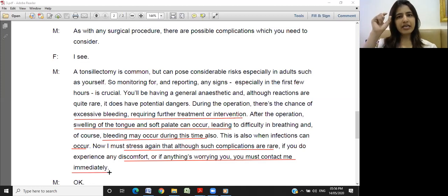Now, if you had kept that investigation in mind, then you would definitely not go with option A, right? Because you would think that he did not talk about any test. So therefore, A is not the correct answer. So remember that investigate is not only for the test, it is to assess, to check, to be evaluated, okay, and investigate any symptoms. So the doctor was trying to emphasize that if they develop any of these symptoms like swelling, bleeding, infection, then they must contact the doctor immediately. Okay, so it was great that almost everyone could get correct answer here. Excellent.